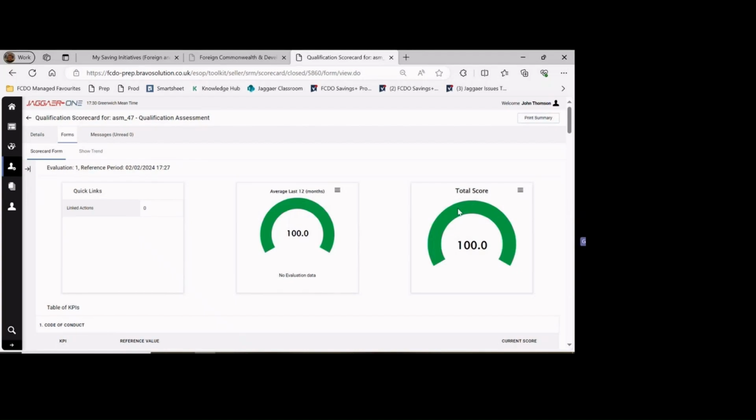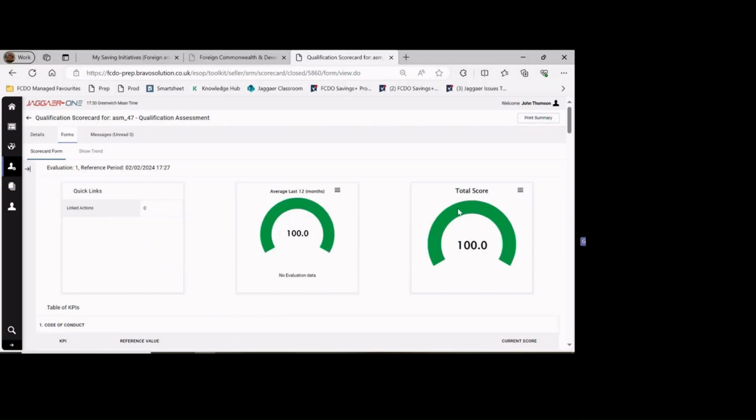And that's it for this video. So this has covered the responding to the assessment. Also, if the assessment, any forms get sent back, they will return to the same place. You will get the same email to go back into them and complete them again, and keep going back and forth until we're happy with the final response. Once that's been done, you'll then wait on the compliance team at the FCDO doing their scoring. Once the scoring has been done, then you'll have full visibility of the scorecard and how it's been scored.